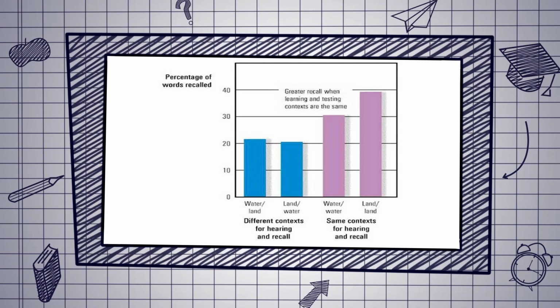And unsurprisingly, the ground-ground condition is the more ecological condition, achieving the highest recall accuracy. The water-water condition achieves the second best in terms of accuracy. But interestingly, the water-water condition has better accuracy in recall than the water-ground condition.